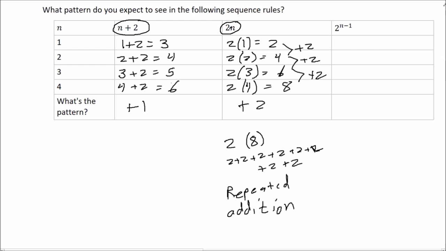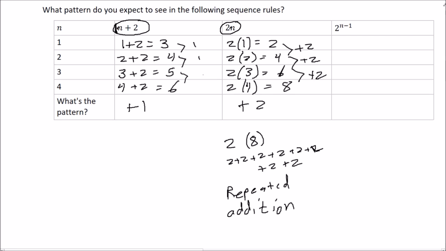Now let's go back and compare that to the first one. So what's going on in this first one then? There's this little 2 right there, that's multiplied. What number are we multiplying by here? You may remember from Algebra 1 that there's actually an implied 1 right there. So that's 1 times. Well, this one was 2 times n. The pattern was adding 2 each time. Here we have 1 times n, and that's why the pattern is adding 1 each time.